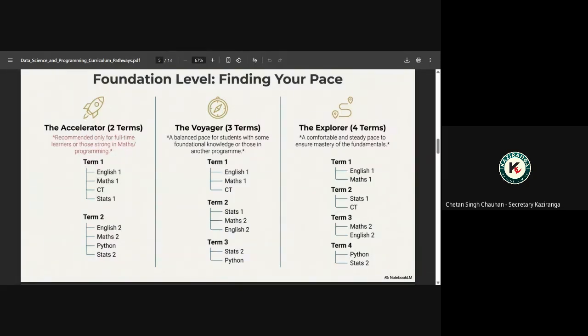And for stats 2, my recommendation would be to focus on week 0. And for both maths 2 and stats 2, finish the course content, and this is a standard advice for all of you. We have a long term break this time around. Utilize it as much as you can. Finish the course content in the term break itself, and you would thank me later. That's my advice to you.